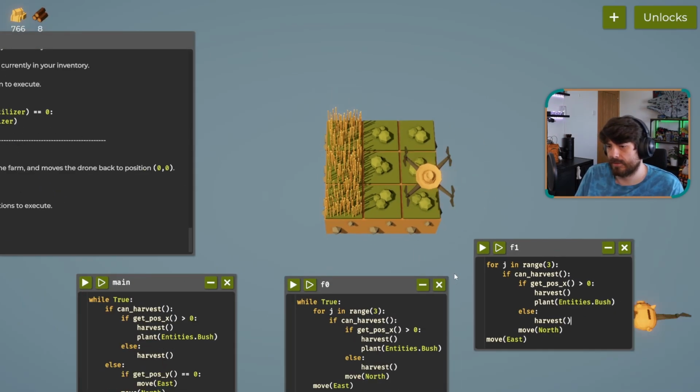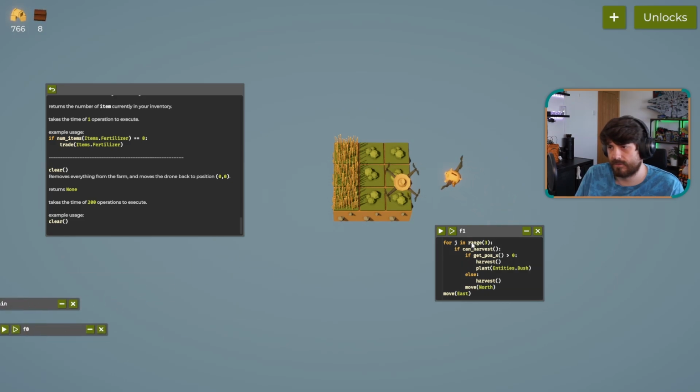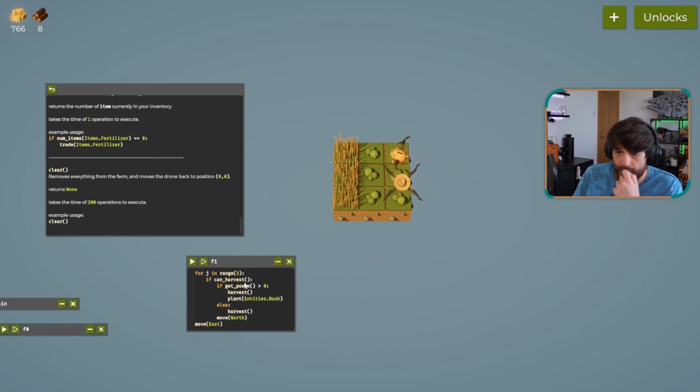Okay. Get rid of those for a minute. Right, so this is doing what I want, but the problem is if you can't harvest, I don't want it to do that again.